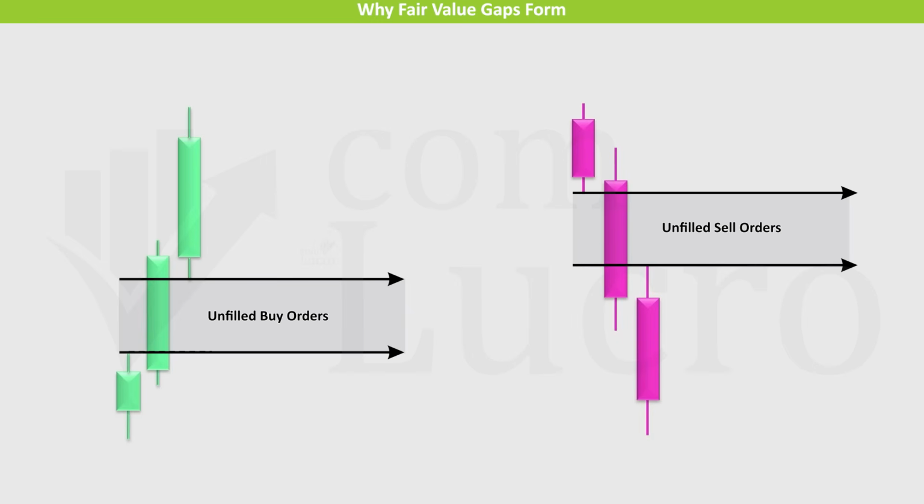On the other hand, when a bearish fair value gap appears, it indicates that buy orders were not sufficient to fill the executed sell orders at that moment, leaving unfilled sell orders in that area. These leftover orders are the reason price often returns to these zones and reacts in the opposite direction.